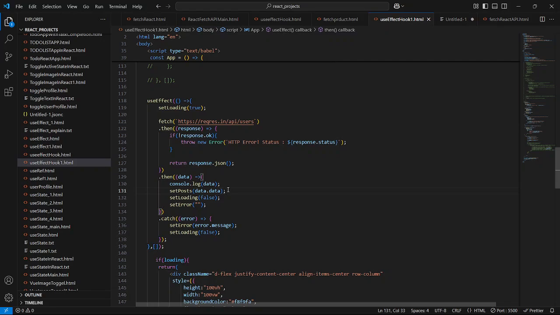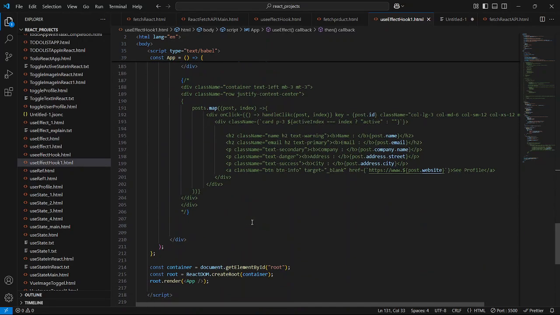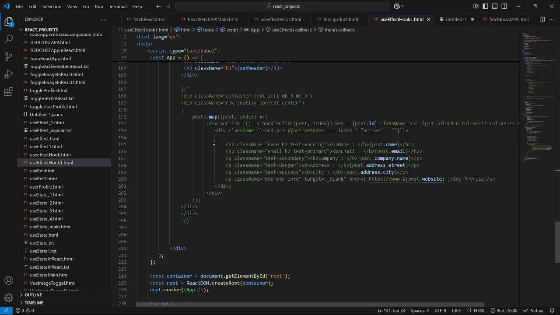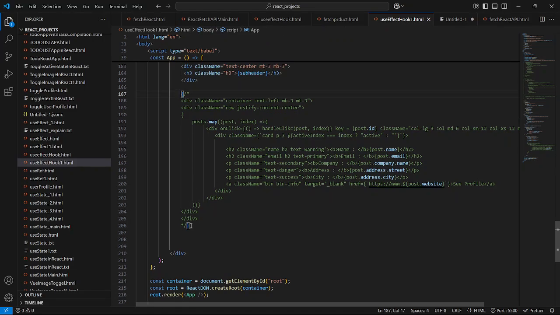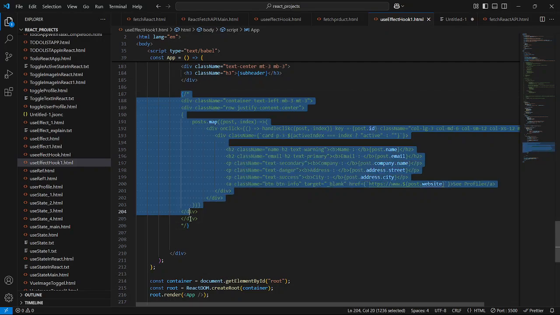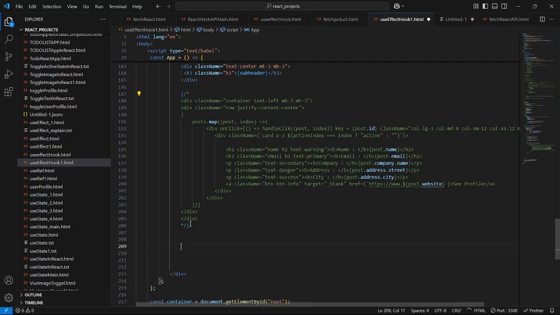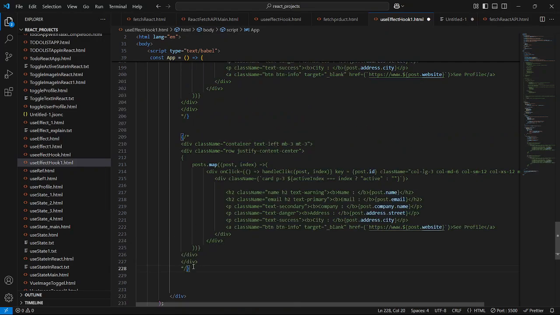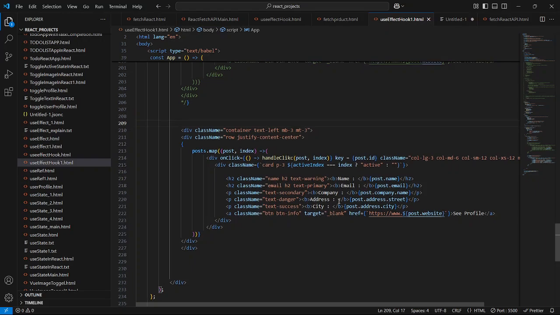Now we are going to create another HTML. Let me copy this entire HTML from here to here, paste it below this, and uncomment this out. There will be an issue, I know.